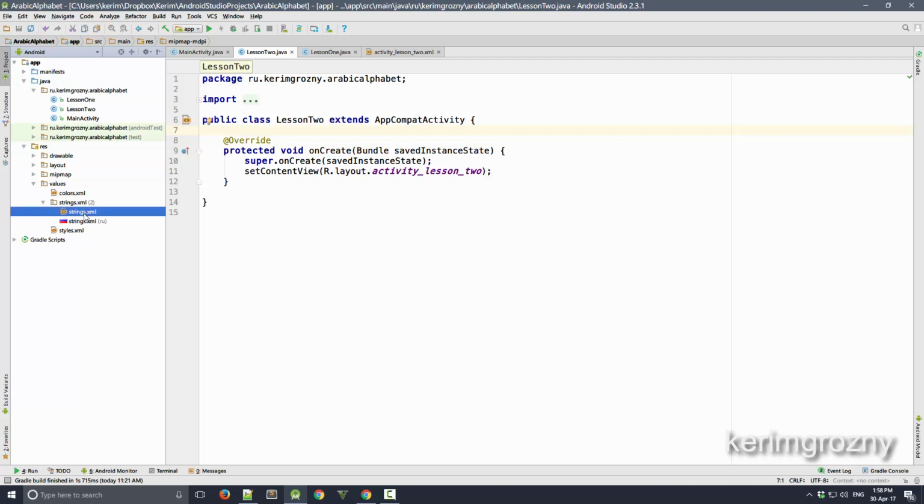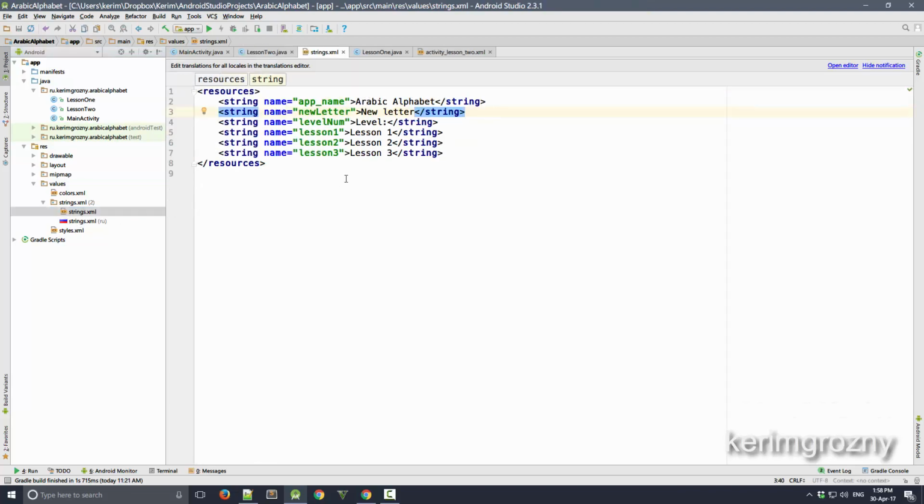So here I have the English language and Russian. Whenever I give it a string, here's what I have to specify. And for each string, I need to give it the same name, but here I need to change the value that I want to be translated to. So here I have the string.